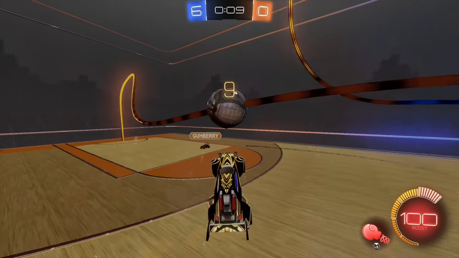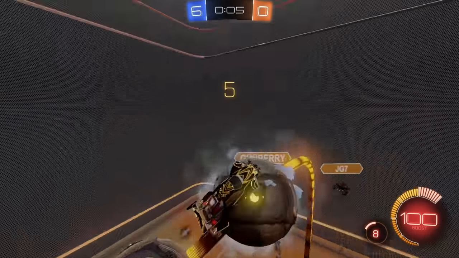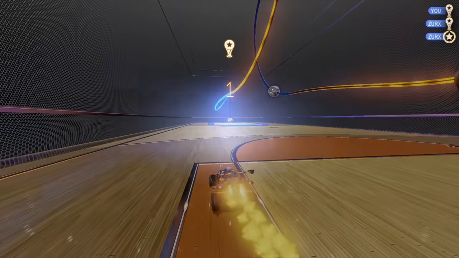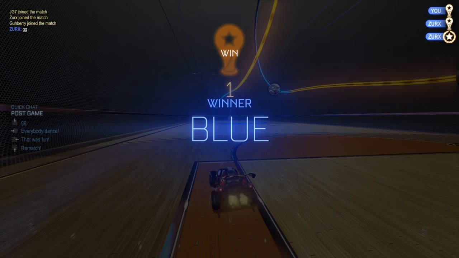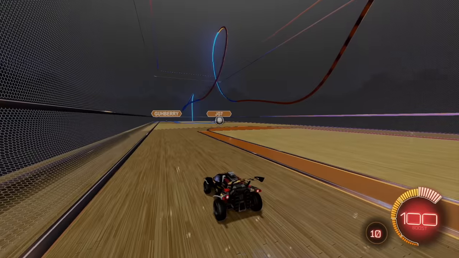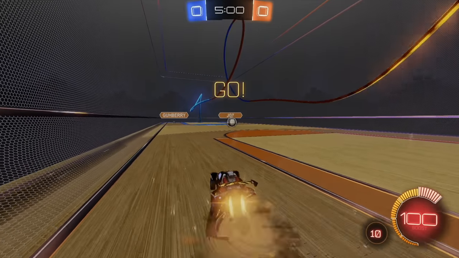Dude, I'm just spamming use item for the grapple. Excuse me, sir. It's called a bow and arrow. I think I got a flip. Yeah, I did. Oh man. That is interesting. Same team. I mean, team. You can switch, we can switch it back. Oh, you want to make a comeback? Okay, sure.